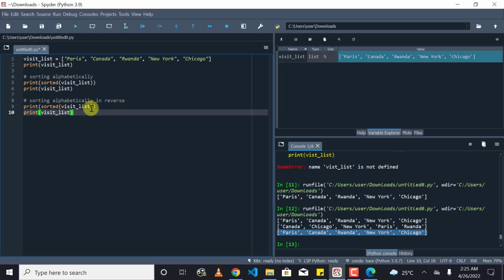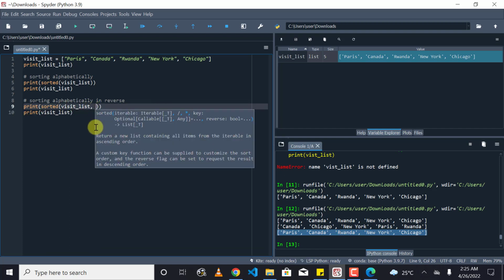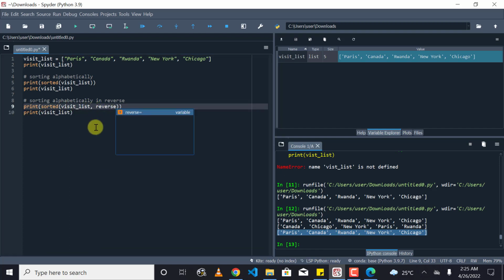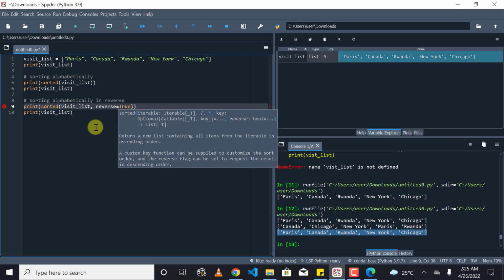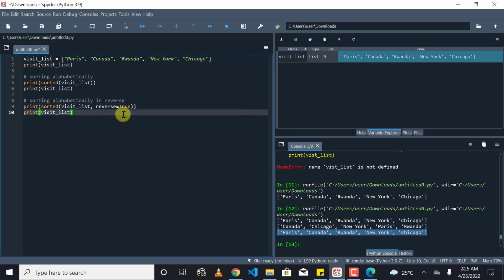The sorted function has a parameter known as reverse, which I'm going to set to true. By default, it is false, and that's what prints out the list in alphabetical order from A to Z. Now I want it to be in descending order, which is from Z to A, so I'm going to set this parameter to true. And I'm also going to print out the original list to show it hasn't been modified. Let me comment this other part out.